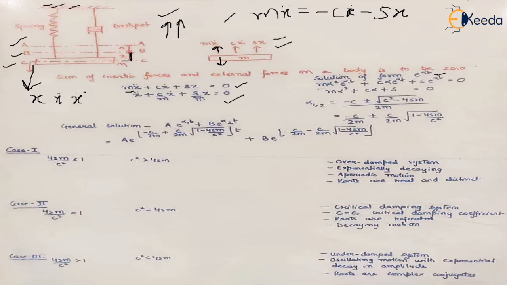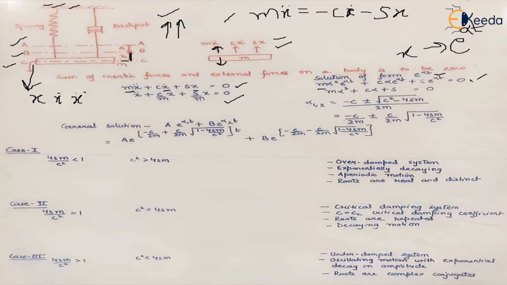where t is time, right? And alpha is some constant, some coefficient that we have taken, plus c into, so this will be replaced by alpha into e raised to the power alpha t, plus s into x will be e raised to the power alpha t. So we are actually replacing x with e raised to the power alpha t. So its velocity will become alpha e raised to the power alpha t, and acceleration will become alpha square e raised to power alpha t. So this is what we have done in this equation, right?